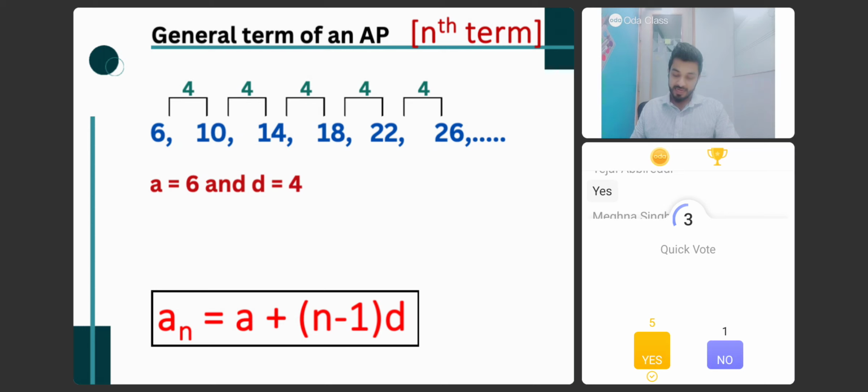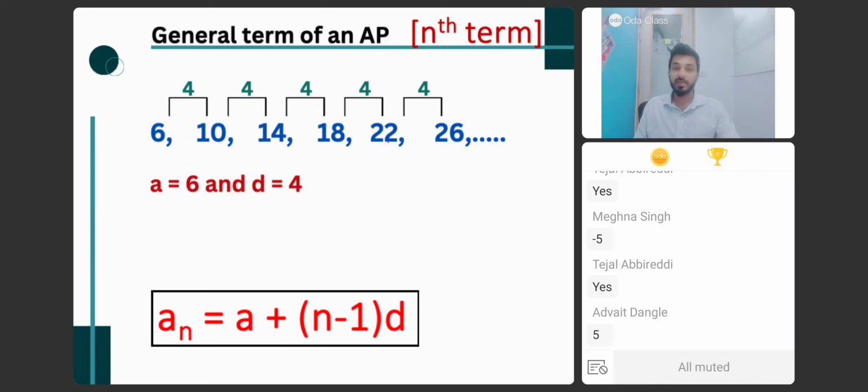Okay. So I can see that yes, you can find out the common difference. Common difference means: take any arithmetic progression, any number series you have written, take the second term and the first term, and subtract them. Second term minus first term, 10 minus 6 is 4. That is our common difference. That's it. Now there is a formula to find out the nth term.